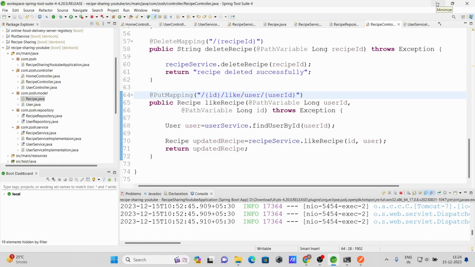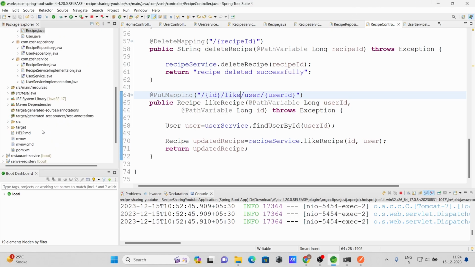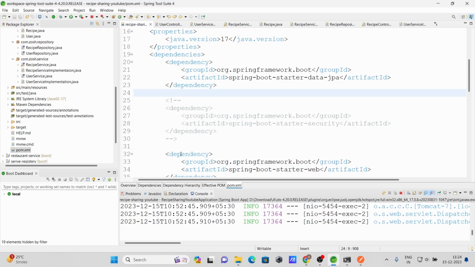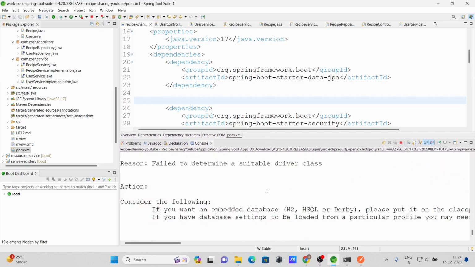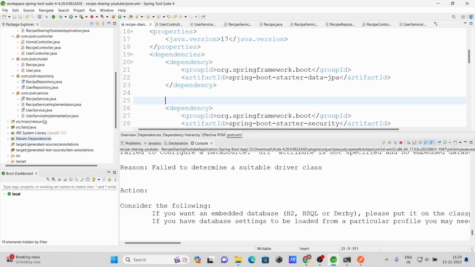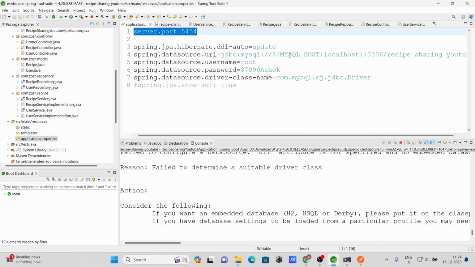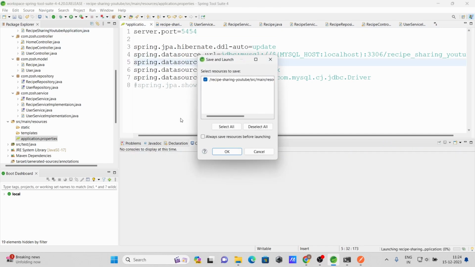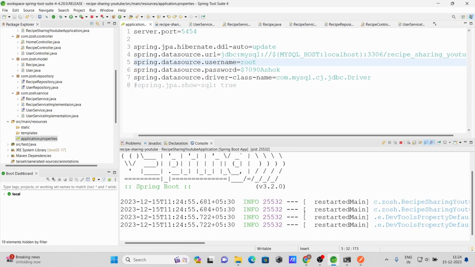Okay, so that kind of security we are going to implement using Spring Security in our application. Alright guys, so now let's implement Spring Security. First let's go to pom.xml, and we need to uncomment this Spring Security dependency. Okay, let's Control S. Now in the console, first it gives me one error, so let's resolve this error. Go to here, and let me rerun it.